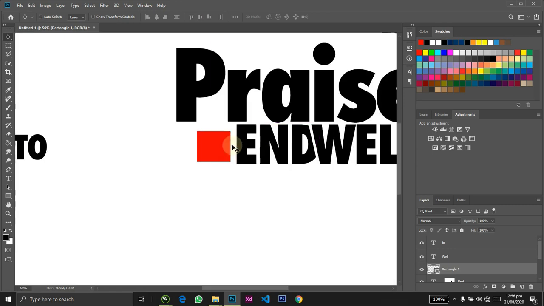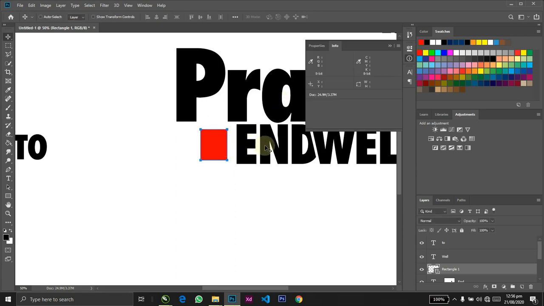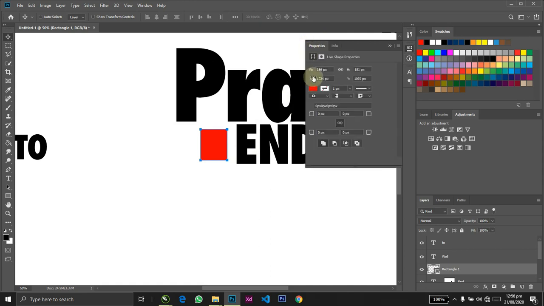I will zoom in, like this. Then if you click your F8, you find the properties of what you're doing. Then I'll just kind of curve all the low edges from here.